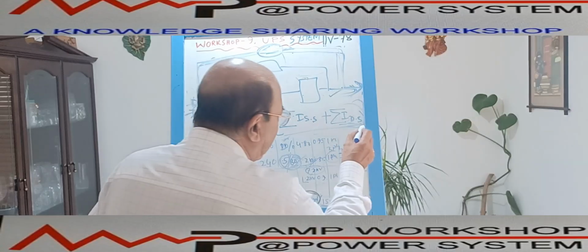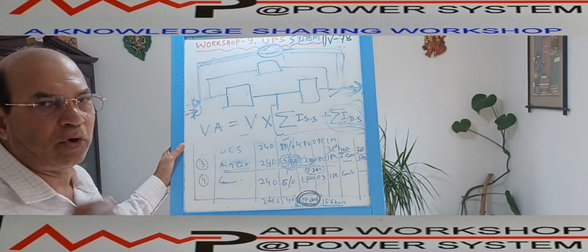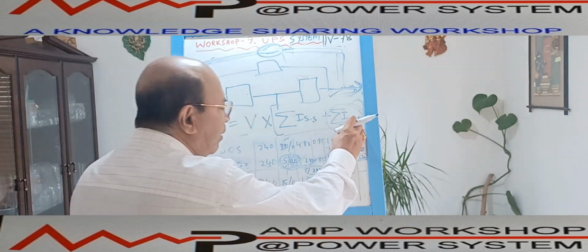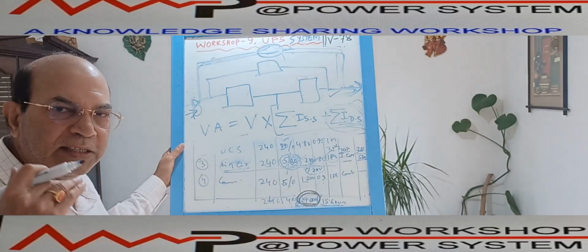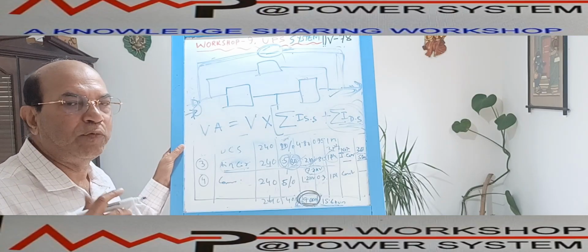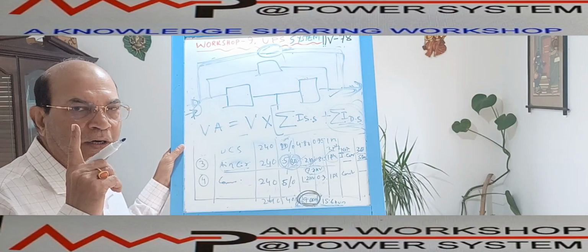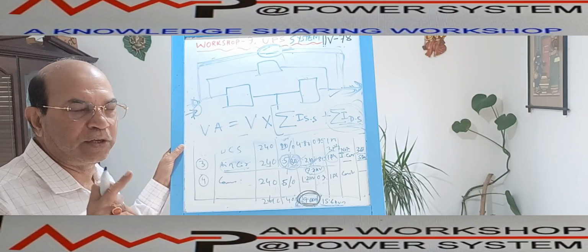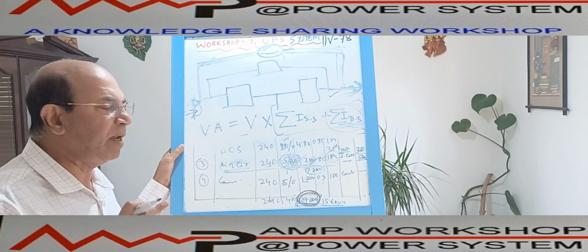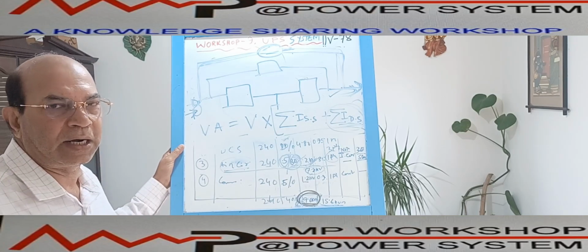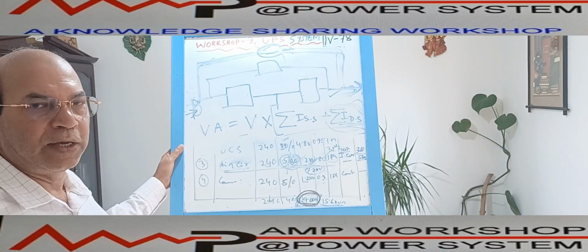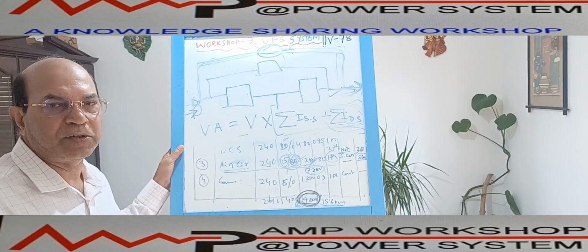Now, suppose the dynamic load is only for 1 second. In that case, I may not consider this dynamic load because UPS has inbuilt overload capacity. Normally, any UPS can give 200% overload capacity for 1 second. UPS overload capacity or short circuit capacity is not like a generator. So that we need to discuss with the vendor and reconfirm from the vendor how much short circuit current capacity or overload capacity his UPS system has.